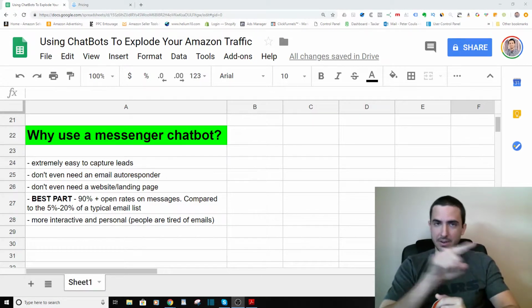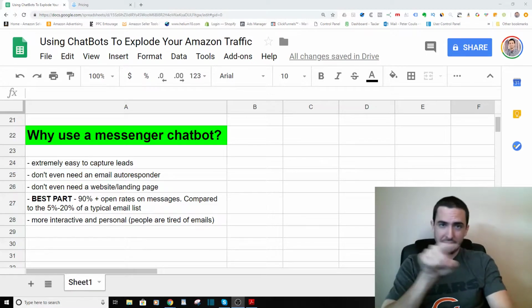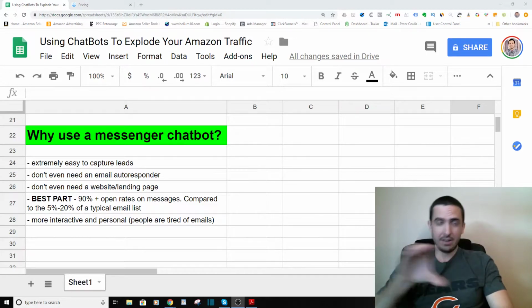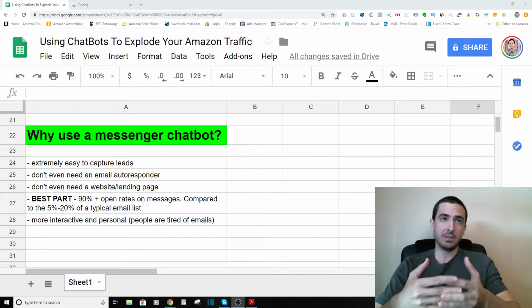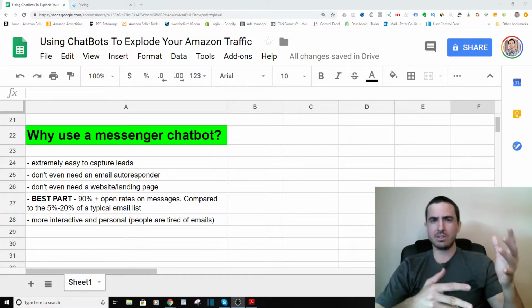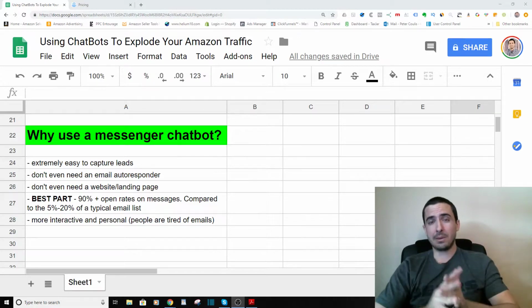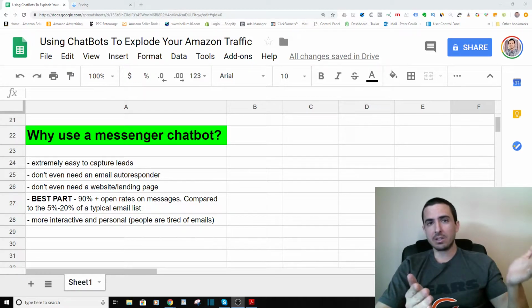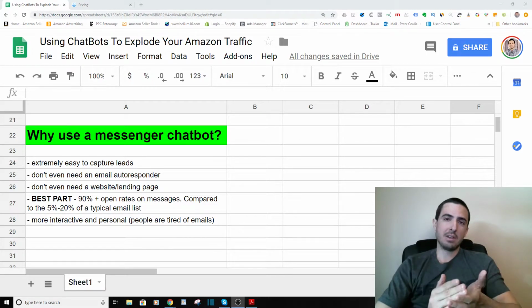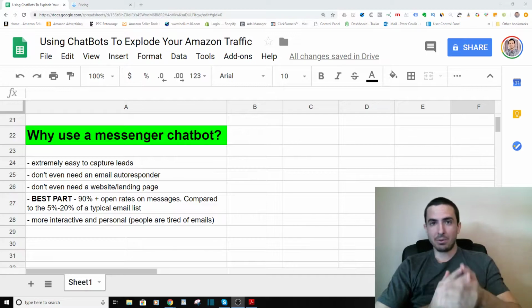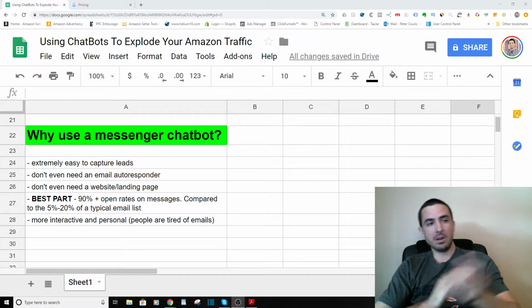They don't have to enter their first name, their last name, and email address, all this kind of stuff in the standard way that you know how opt-ins work for emails. Messenger is so seamless, it's so easy. Oftentimes the person probably doesn't even know that they're actually literally subscribing to a list. And we need to leverage that for as long as we can, right? As long as Facebook allows us to do that, I suggest we leverage the crap out of it until something happens where people are getting upset about their privacy and all.